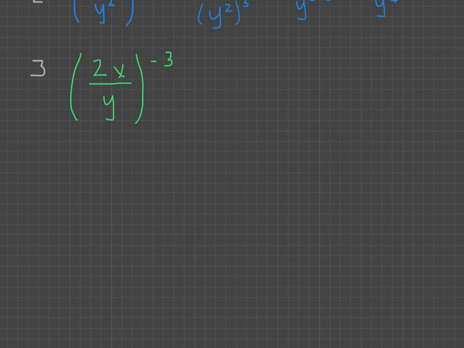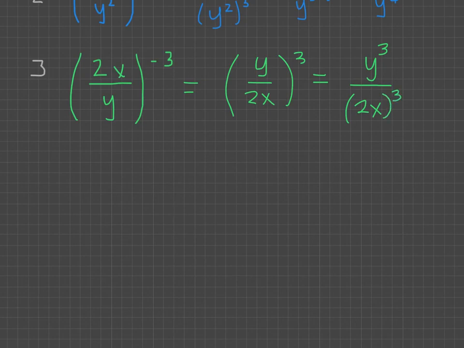For our last example, we can do this one in a couple of ways. We can first of all recognize that we've got a negative exponent. The negative exponent tells us that we take the reciprocal of the base that it's on. So we're going to take the reciprocal of 2x over y, just flip that over, and it becomes y over 2x. And then the exponent is positive 3. Now we apply the power of quotient rule that we just learned. We bring that exponent of 3 onto the numerator, so we get y cubed, and we apply it to the denominator, so we get the quantity 2x cubed.